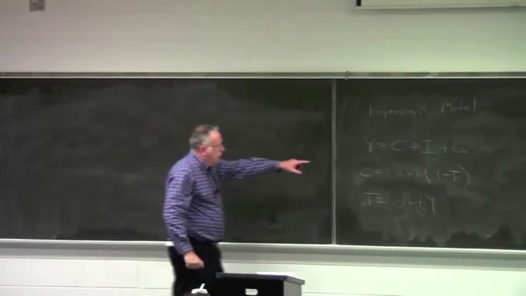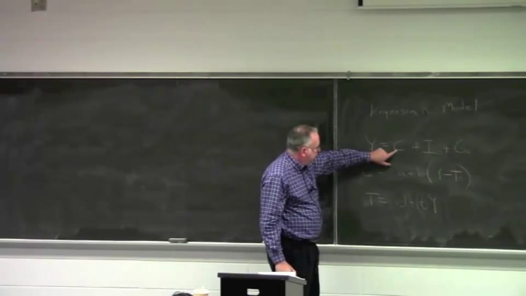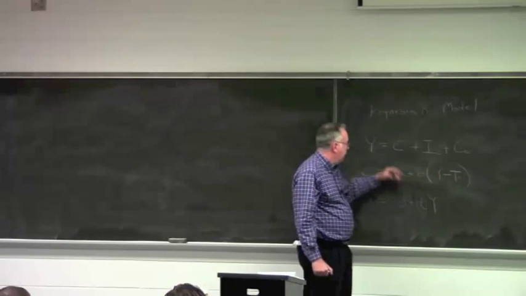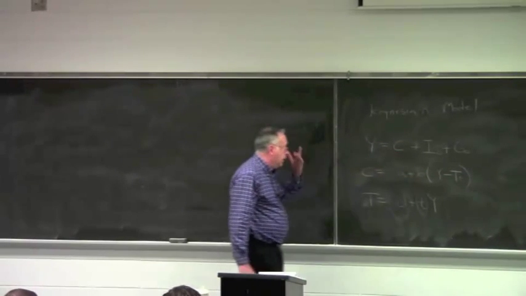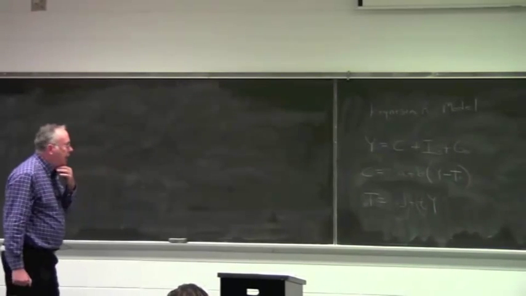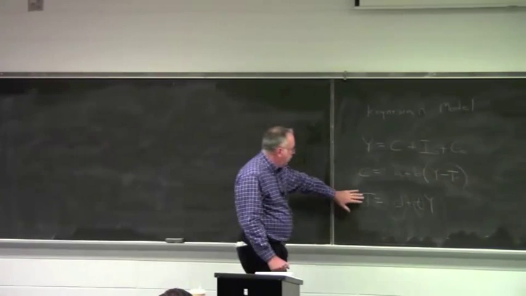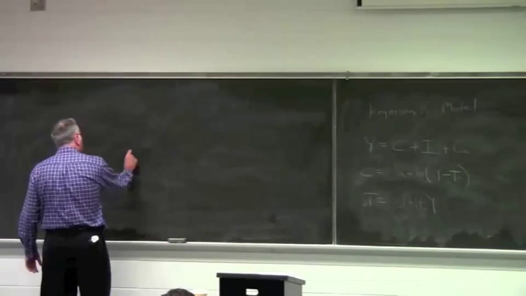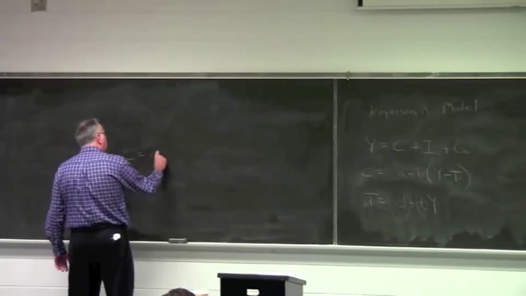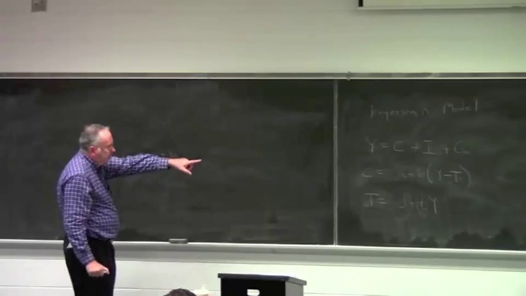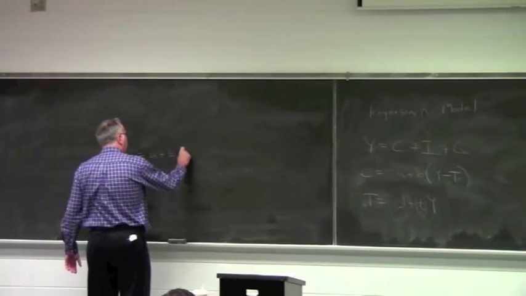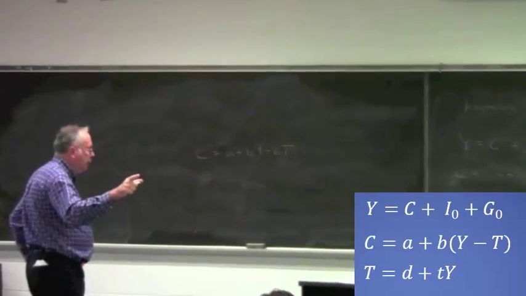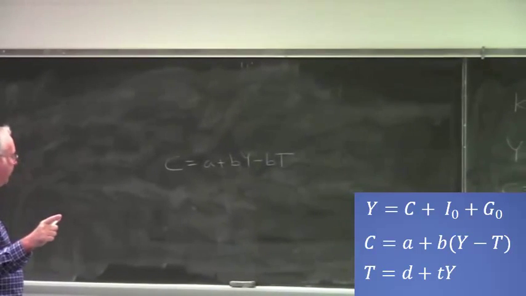Jonna, you would solve by... okay, right. Very good. Let's just follow your suggestion. Substitute in this tax equation into this consumption function. Then the consumption function would be C equals A. Notice, let me write it out first. C equals A plus BY minus BT. And now, as Jonna said, let's substitute in for a capital T.